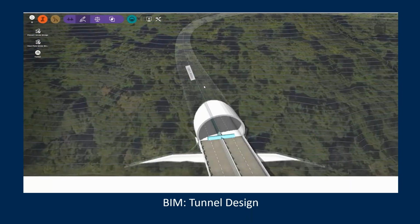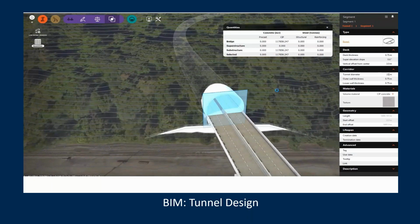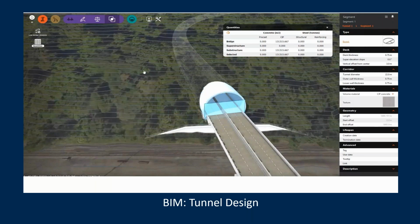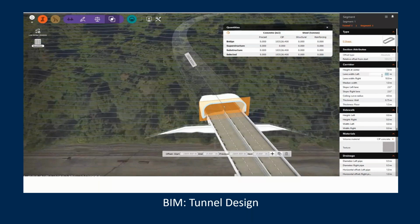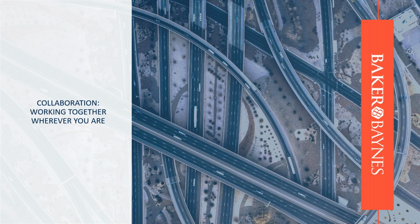How amazing is this? I mean, it's going below ground. We can change the configuration of the actual tunnel. It gives us the quantities. We can also create parametric other configurations for that tunnel, either in Inventor or whatever, and bring it in. As you can see, you have optioneering in front of you, visual optioneering, to decide which type of tunnel you would like to use. And you can actually increase the width. All of the metadata is on the asset cards on the right-hand side, and this is the result. I mean, come on, you have all of this in the same connected workflow, and it's just amazing. And again, zero loss of data, people. I mean, it's just amazing what you're looking at.